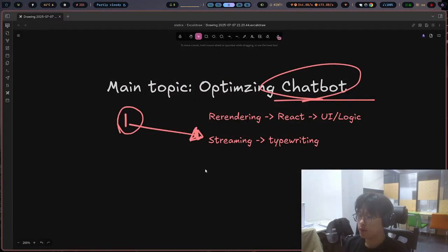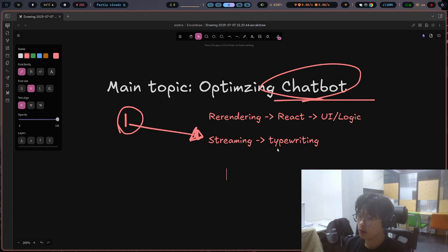The typewriting makes it seem like a very responsive chatbot. But there's going to be more issues, because you have to visualize this streaming text in your web page, and that causes re-renders. If there are re-renders, there's going to be a performance issue.